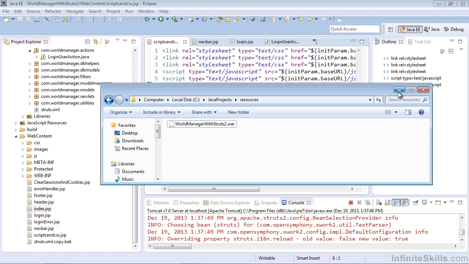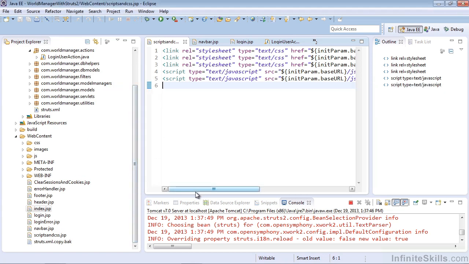So in this third part, what we're going to do is go ahead and set up the rest of the files to actually work with Struts2 and build out our login action so that we can have that actually integrated with Struts2. So once again, you'll want to have loaded World Manager with struts2.war, and of course, once you load that in, make sure you add in all the struts library jars into the build path, as well as the library for JUnit, to make sure that your project will compile and run.